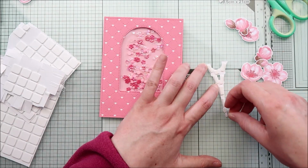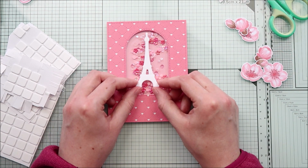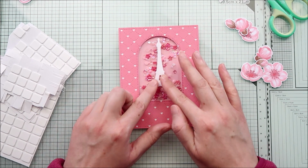Next, I'm adding the Eiffel Tower directly on the window using foam squares. And I'm also attaching flowers at the bottom of the arch.